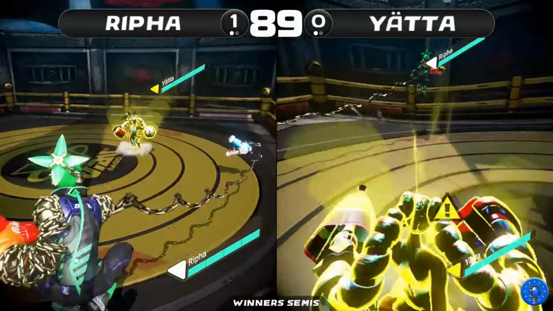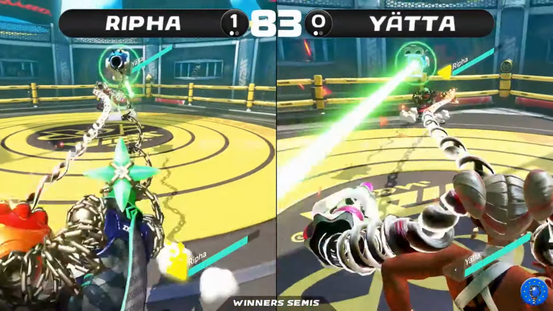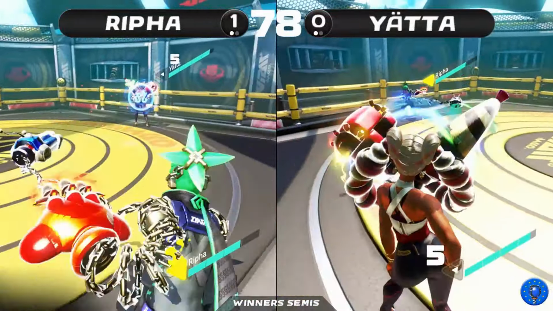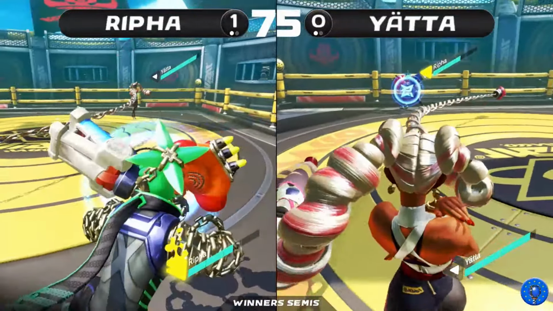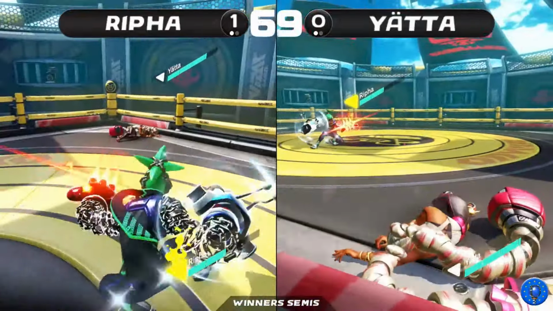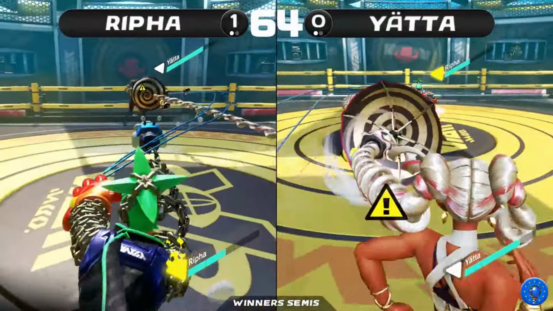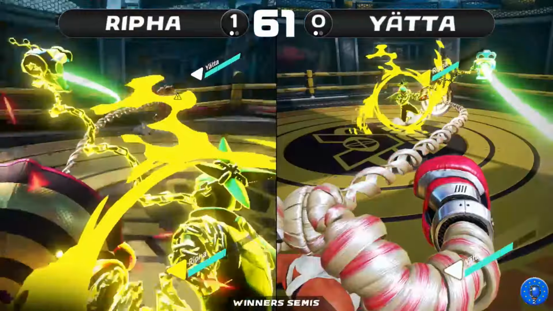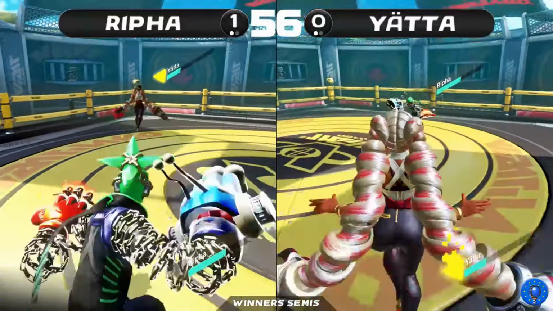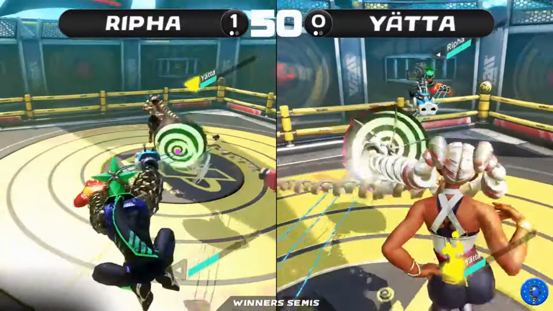Now, Yätta going in up close here, putting Ripha into the corner. But Ripha turning things around a little bit more here, having that rush ready. Yätta still having the health lead though, but there comes the Tri-Blast. It's gonna do 370 damage. But that did give Yätta back the rush.